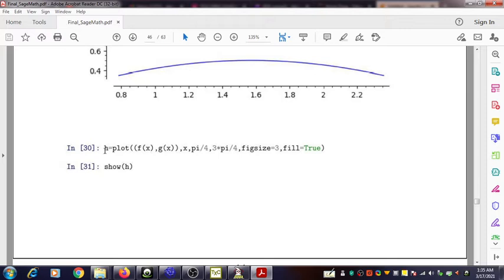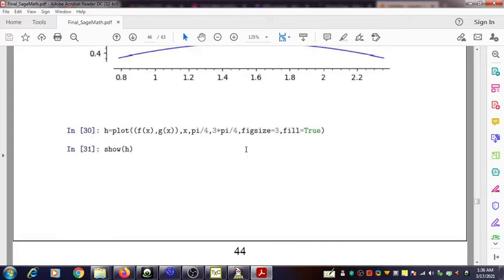For that, we type h equal to plot. Then in brackets you can use fx and gx, both functions, and then comma, x. After that you specify the lower x value, and then the upper x value. After that, separated by commas, you specify the figure size, here equal to 3, and then comma, fill equal to true.